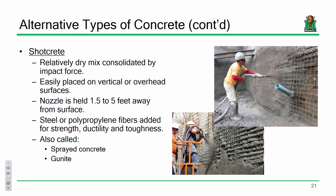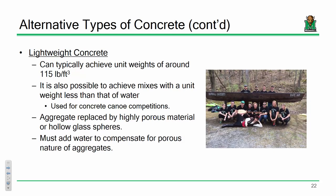Shotcrete, if you look at shotcrete mixes, you'll find that it's a concrete mix, but if you've ever worked with shotcrete, you will find it's very dry. Okay, shotcrete tends to be a very dry application. You might have some polypropylene fibers or something like that added into the mix to get you that strength and ductility that you need. It might be called gunite or sprayed concrete. But yeah, every application that I've ever seen shotcrete used for has been for more vertical applications, walls and things like that. Just because of its nature to be shot and stick, it works pretty well in those applications.